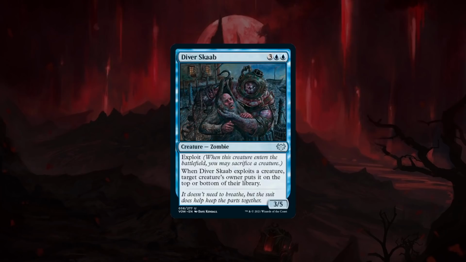You also will notice that I'm only looking at the commons and uncommons. The rares are really complicated, so I don't generally look at them until after I've kind of internalized the commons and uncommons. But yeah, looking next at Diver Scab, this one's also pretty interesting.